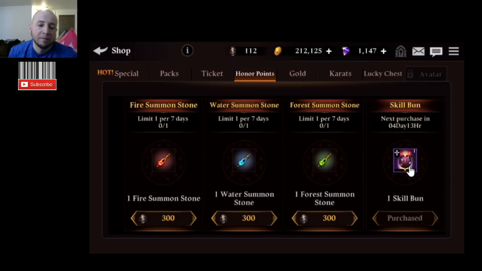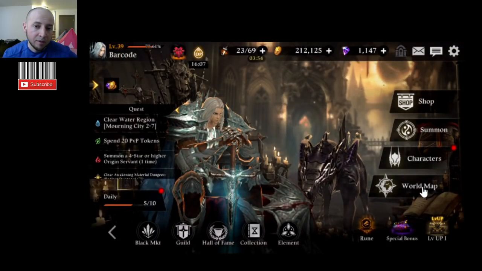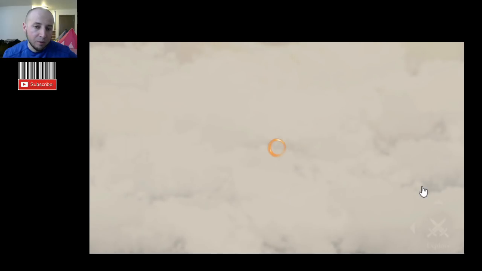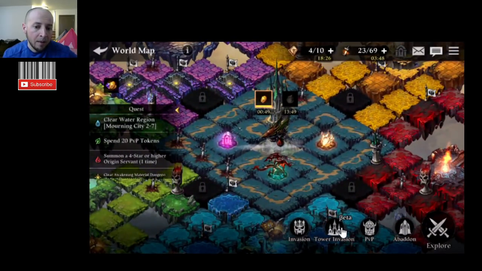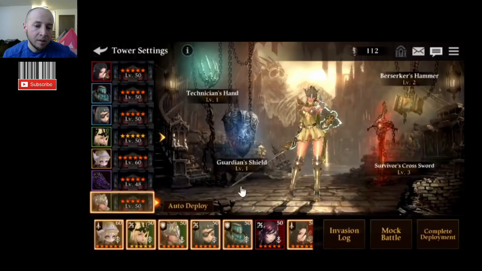2 skill buns, and they're very important to skill up your Nat 4s, Nat 5s, etc. So that's something to look into. Another thing with PvP flags is your tower. So your tower defense, which you can get rewards from. If you go into tower settings to your defense, so here's your defense here.